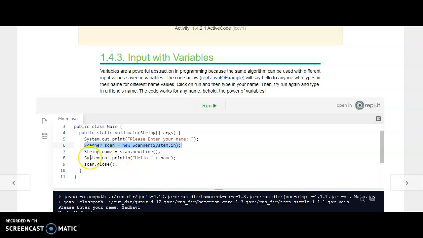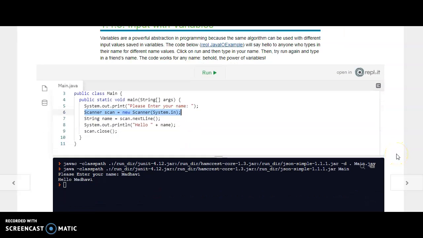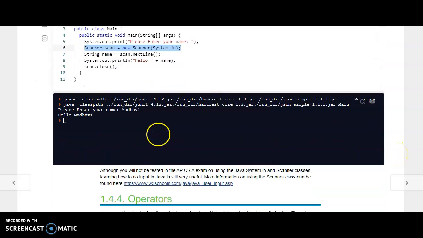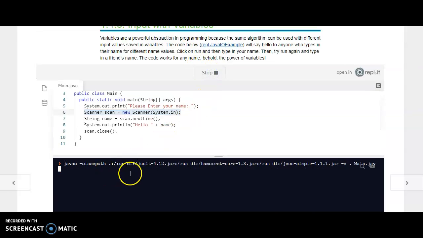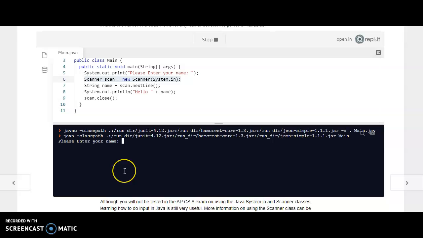So what is thing is you are now allowed after constructing that using this constructor, you can use it to scan whatever is input by the user. So name equals scan.nextLine, and then you would print out the name. So you're taking the name from the user and then saying hello to him. So here, if you want to run it, you would run it, and it'll take a moment to run. And you can just say Tom or any your friend's name, your name, whatever. He'll give you back hello Tom. Okay, so that's how you scan.